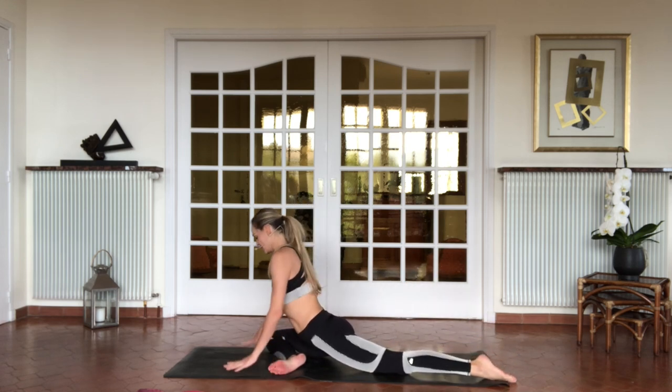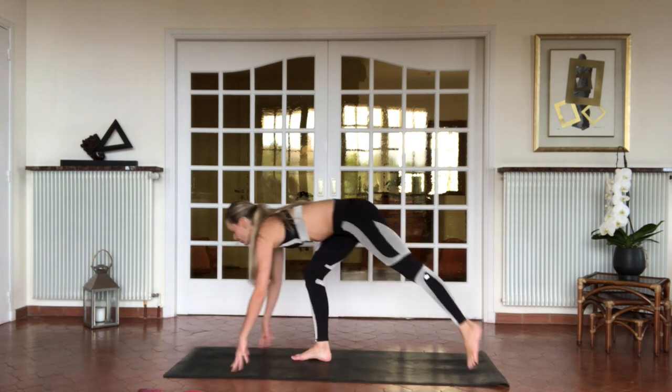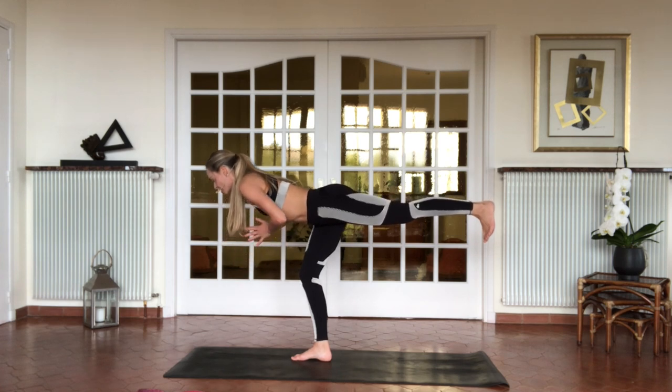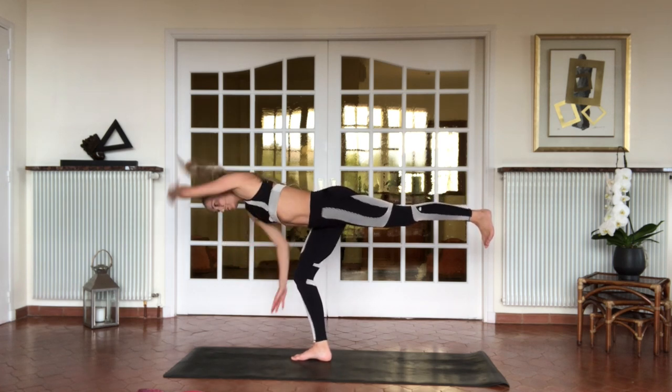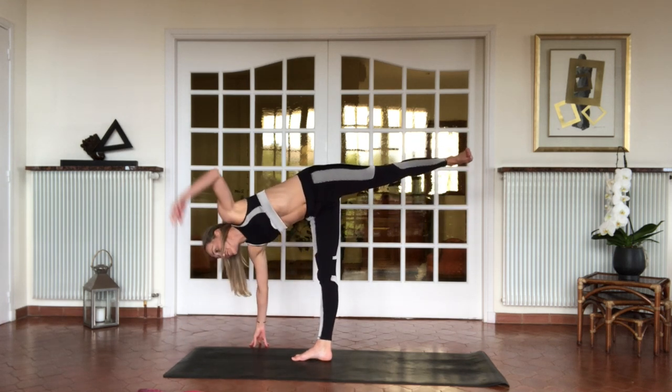Inhale. Plant your palms. Step forward, little runner's lunge. Warrior three, let's fly. Squeeze your right butt, hands to heart. Grab the elbows, lengthen through the crown. Half moon pose, we open up. Left arm goes up, breathing in.